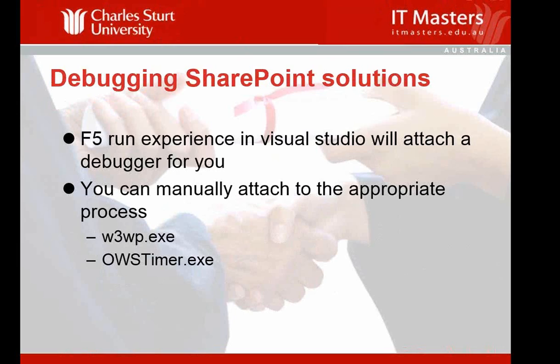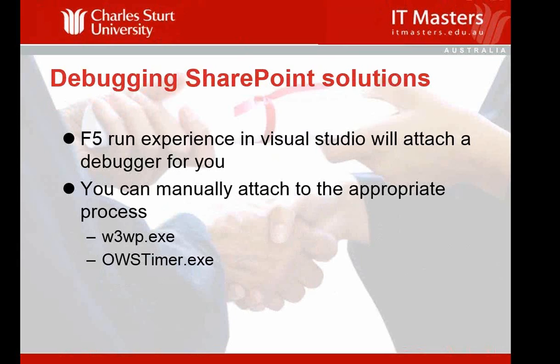Now, depending on the number of application pools you have running on your SharePoint server, there may be multiple instances of the worker process running. You can generally identify them by which service account is running them, or if need be, the lazy option is you can just attach to all 4 or 5 of them, or however many there are.